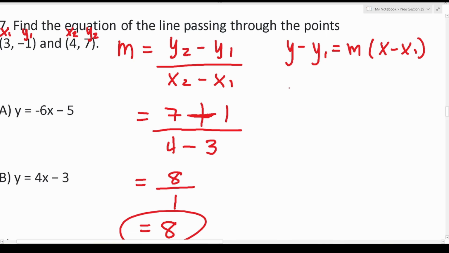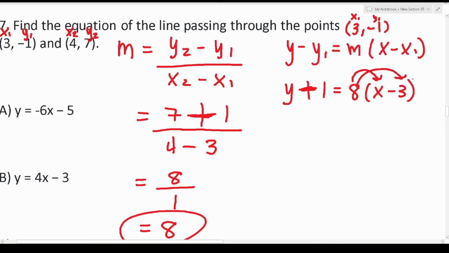So let's see what that looks like. And again, in case it's helpful, let me bring this over here. We have 3, negative 1. This is our x1 and our y1. So we have y minus y1 is right here. It's negative 1 equals m. M was 8. That's down here. Times x minus x1. x1's right here. It's 3. Okay, let's take care of this double negative. We know that's going to be positive. And now let's take care of this 8. This 8 is being distributed to this x as well as to this negative 3. So this is y plus 1 equals 8 times x, which is 8x. And then 8 times 3, which is negative 24.